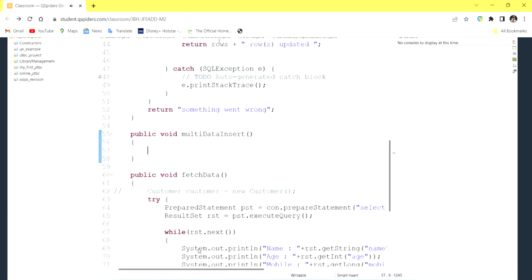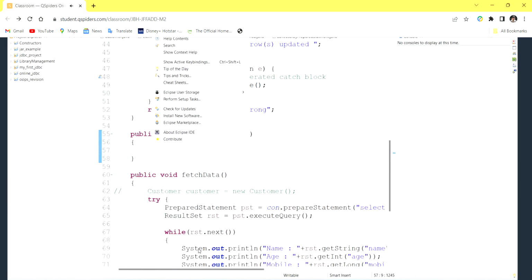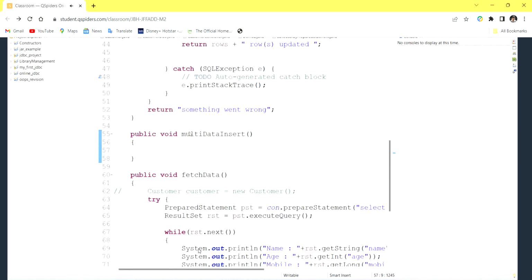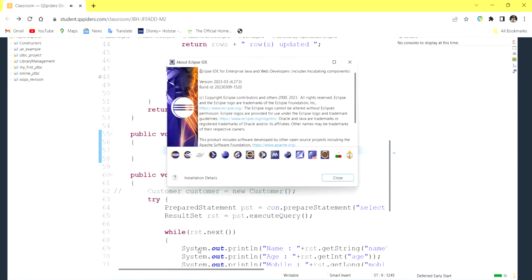When you click on Help and see About Eclipse IDE, it should show that. I think this is the third time I am informing you. For JDBC, Java Developers edition is also fine, but for servlets it's mandatory to use Enterprise Java and Web Developers only.